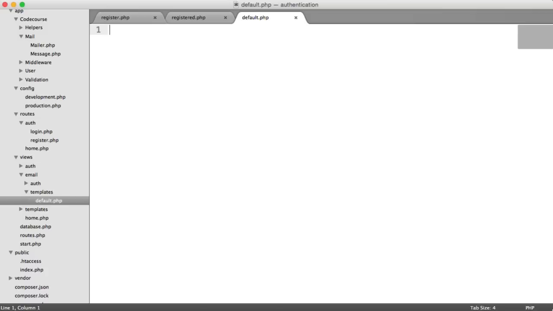So what we can do here then is we can start to create an if statement. We're not going to put any markup in here because we're not going to be sending pretty emails, but you can go ahead and add that in. So we're going to say if auth, as we've seen in all of our views, remember we're sharing that data. Otherwise, we want to do something else. So we're going to end the if there.